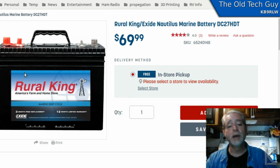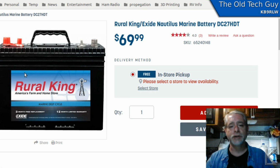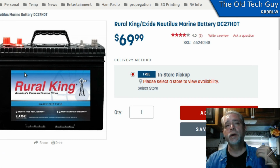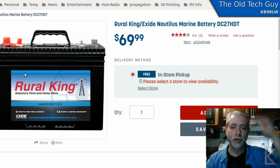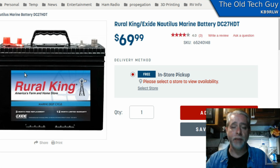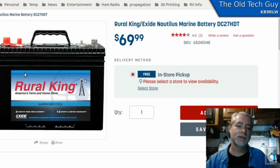You've damaged it. A deep cycle battery is designed with slight chemistry changes and a bigger gap at the bottom to allow for it to be abused and drawn below the safety margin multiple times without killing the battery. That's what deep cycle actually means. It doesn't mean they have more capacity. It just means they can be pulled down out of their safe zone multiple times without killing them. So that's what a deep cycle battery is.